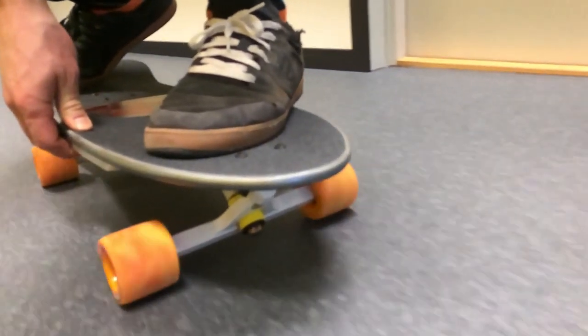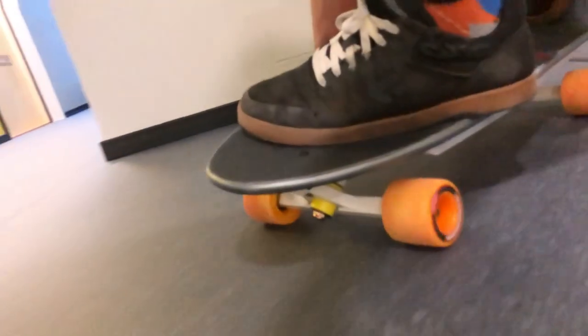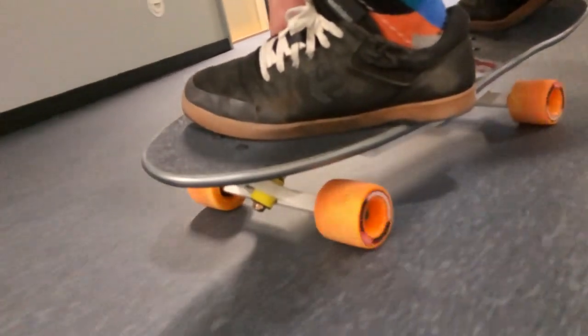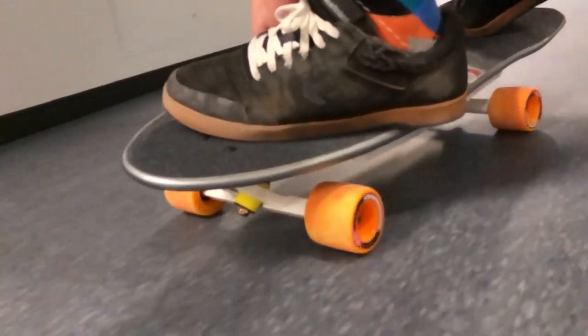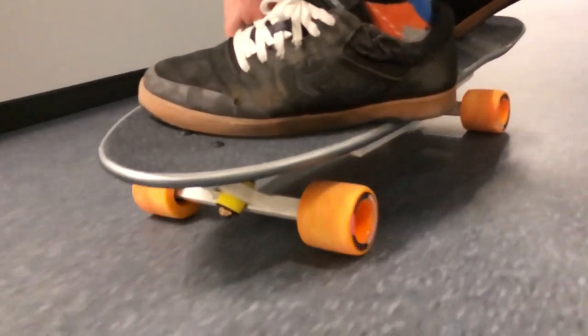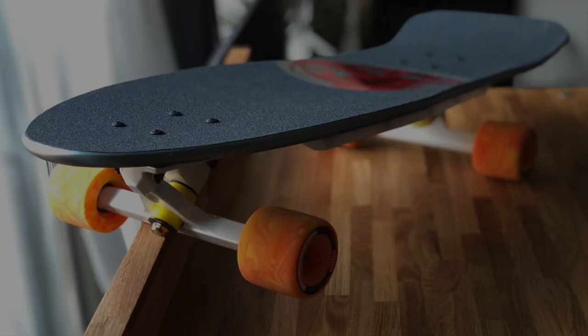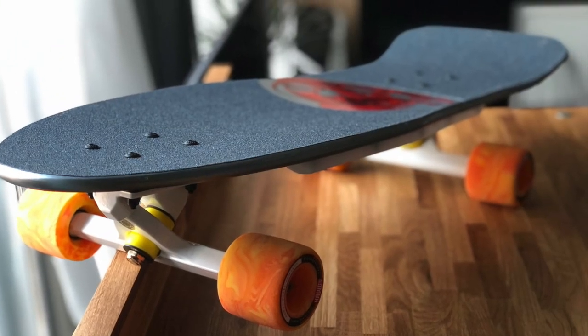The first few ups and downs on the hallway felt pretty good. It rides really smooth, and turning takes a little getting used to because the wheelbase is so short and the tail is so friggin' long, but it feels very, very nice. I'm going to have a lot of fun with this thing, I believe.